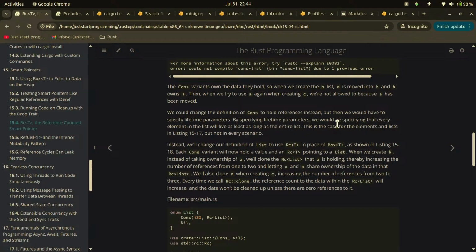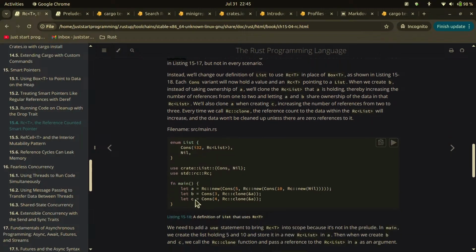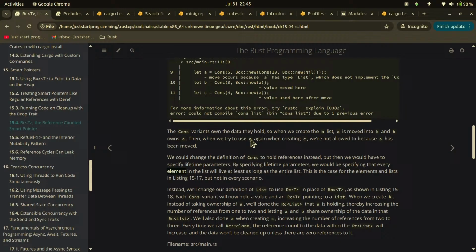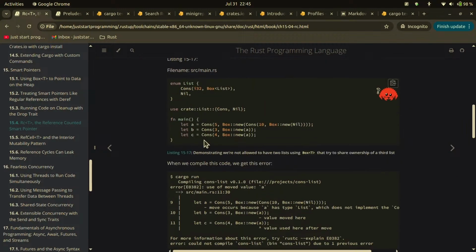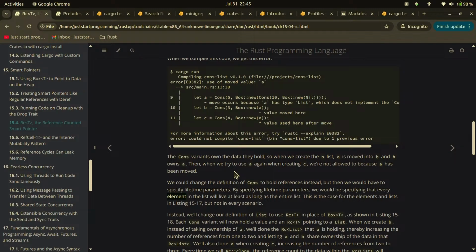Then we would have to specify lifetime parameters. By specifying lifetime parameters, we would be specifying that every element in the list will live at least as long as the entire list. This is the case for the elements and lists in listing 15-17. Yeah, okay. But not in every scenario.